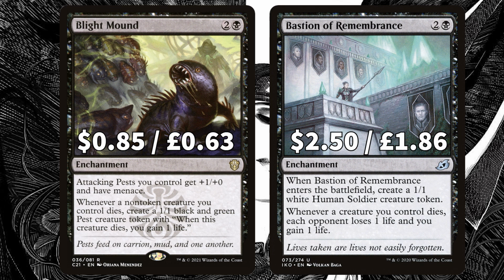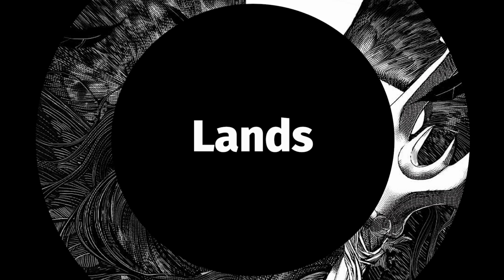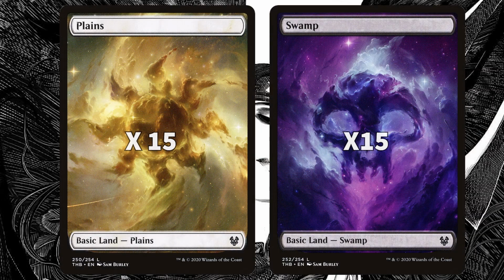Finally, we have Blight Mound to create us some life-giving pest tokens whenever one of our non-token creatures die, and Bastion of Remembrance that says whenever a creature you control dies, each opponent loses a life and you gain a life. Finally, we have all of the Liesa lands, with this deck having 15 plains and 15 swamp. It is a budget deck after all.